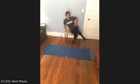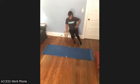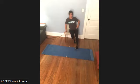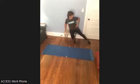So again, sometimes you just have to try this to see how it feels in your body. If having your leg up and doing the kick up here just doesn't feel right, remember you have that option to do a slide forward and a slide out. So again, the movement is the same. You just have a little more support from the floor. I'm going to stay seated for this next one because again, I just want to show everyone that you can do these exercises in different ways. So my leg's going to be out and then come forward and tap.